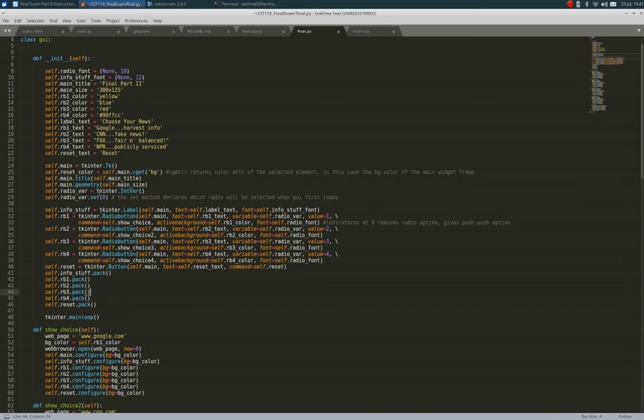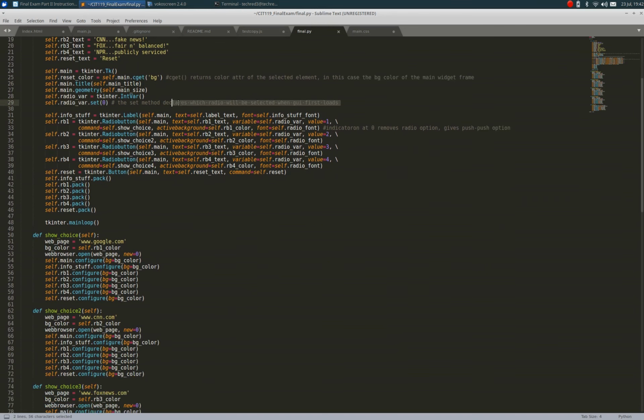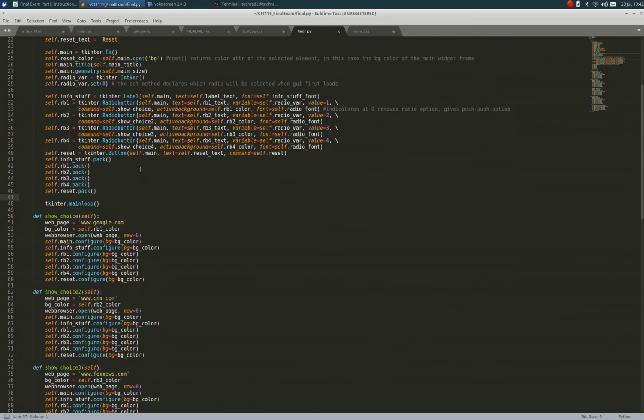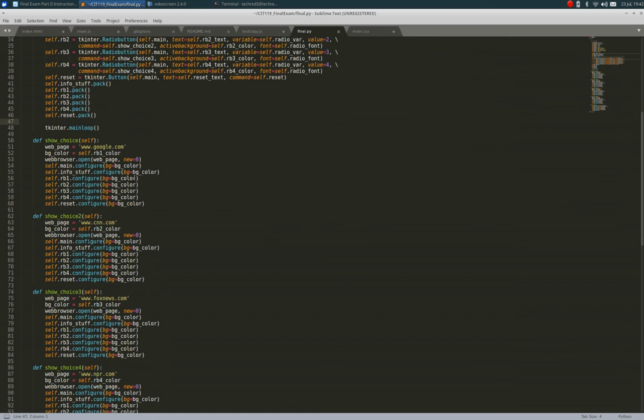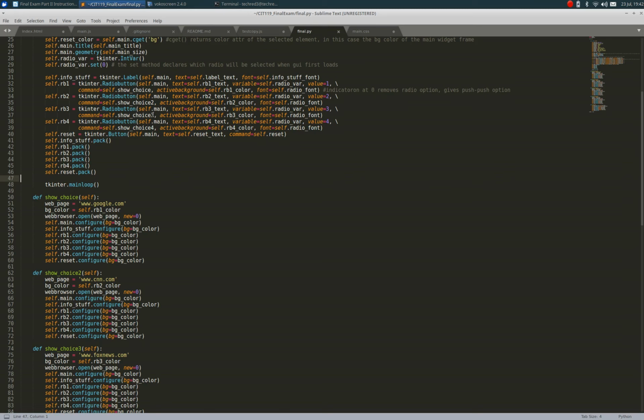and this set keeps the radio button selector blank, so none of the radio buttons are selected when the GUI fires up. This is the top label, the title, so you choose your news, and we build our radio buttons and the reset button and pack it all into the main frame. So I built commands that you can pass into the radio button here, so when you select it, it'll just call on those commands.